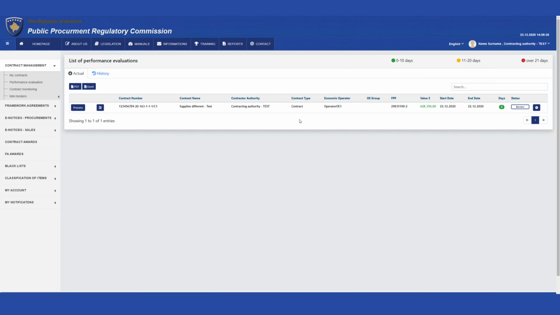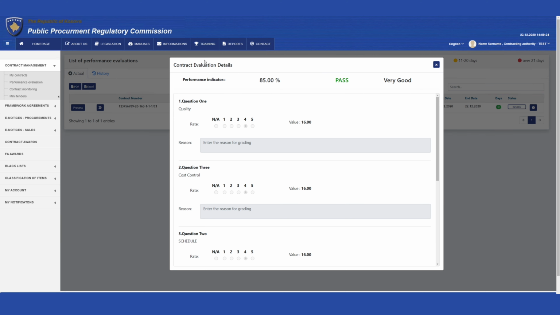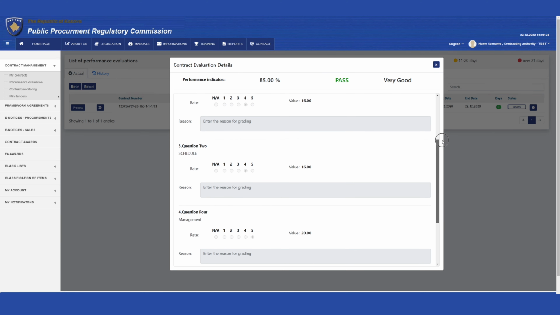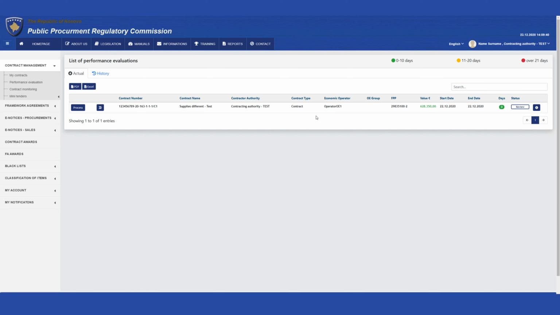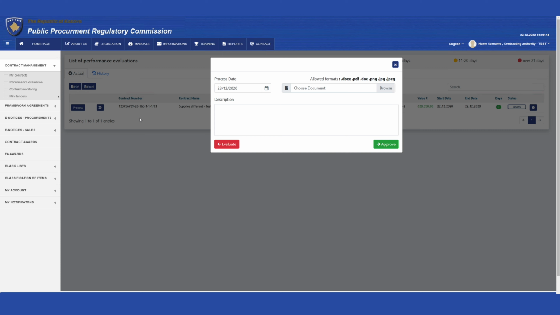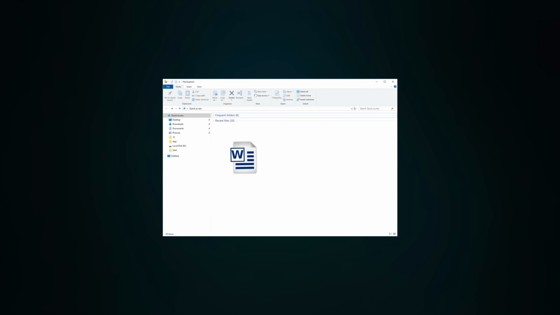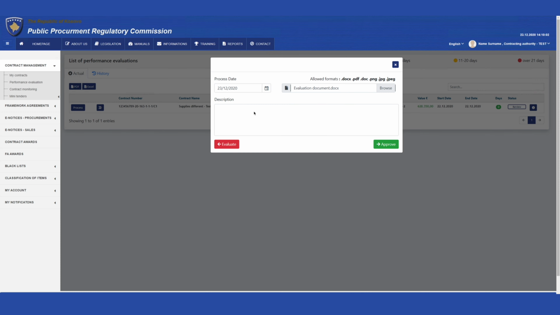Through the Details button, the direct supervisor sees all changes made by the contract manager, as well as the documents supporting reevaluation, while through the Proceed button, he/she may display the window in which the supervisor places the processing date, reevaluation description, and any other documents relevant to the reevaluation. To send this reevaluation to the EO manager, the supervisor clicks on Approve.